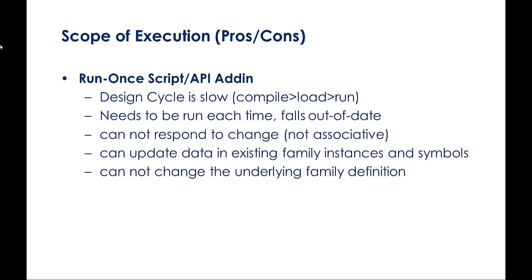The other thing about these once-off APIs is that they are not responding to change, they're not associative. You can make them so, but a lot of them are just fire and forget. So it starts to play a little fast and loose with what's great about Revit, to have fire and forget tools. And it also does not change the underlying definition of loaded families that are already in there.